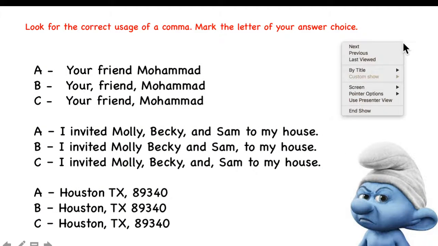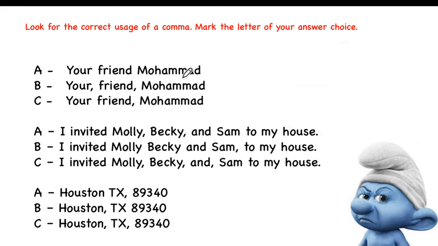Let's go and see where we will put the comma in the closing. Your friend Mohammed. Which closing is correct? C. Very good. I invited Molly, Becky, and Sam to my house. Which one is using the comma correctly? A, because I invited Molly, comma, Becky, comma, and Sam. No more comma after and like here.